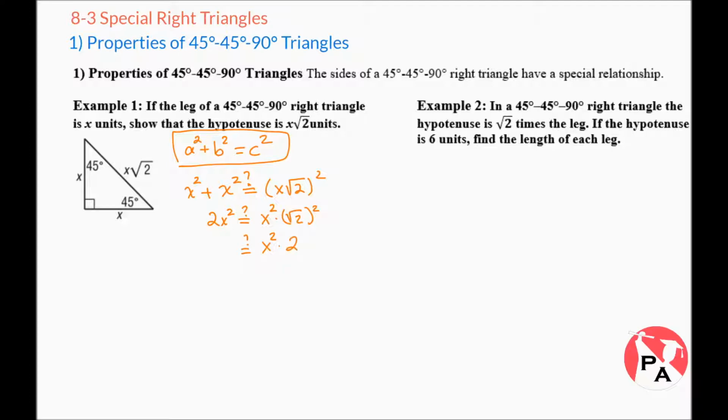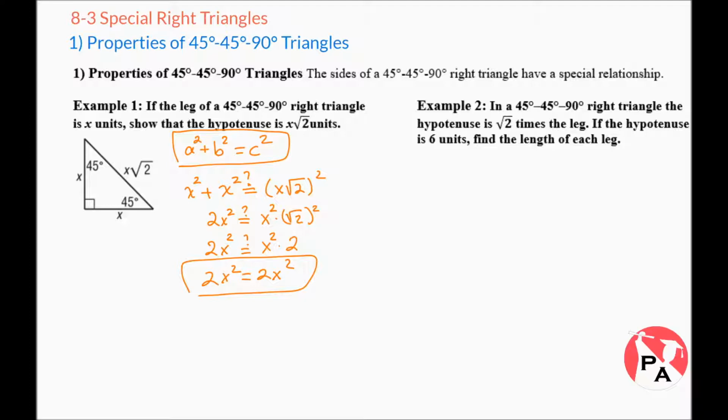So the left hand side was already 2x squared, and we just figured out that the right hand side is 2 times x squared as well. So they are equal to each other. It was a true statement. That means when we have an isosceles right triangle, if the legs are x units, the hypotenuse becomes x radical 2. So whatever number we have for the legs, if we are looking for the hypotenuse, we are going to times it by radical 2. We are going to talk about it in the second example.